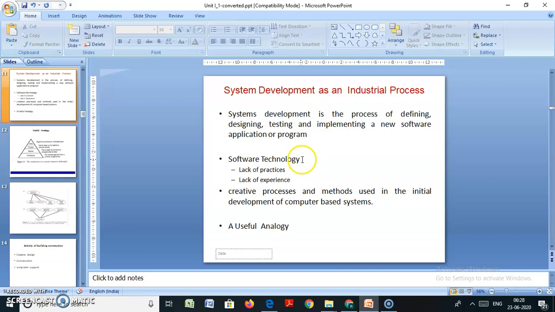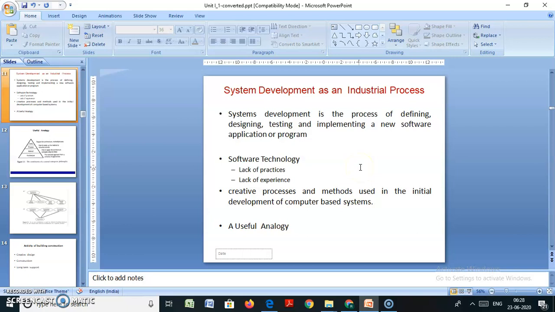Next, software technology. Software technology is nothing but the technology we use at the time of developing the software. Because of lack of knowledge, lack of practice, and lack of experience on that technology, we can develop a poor product.